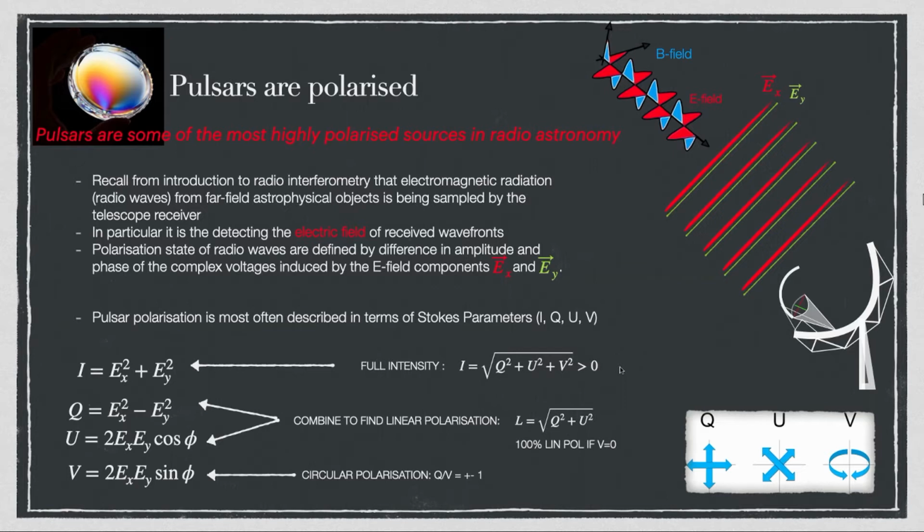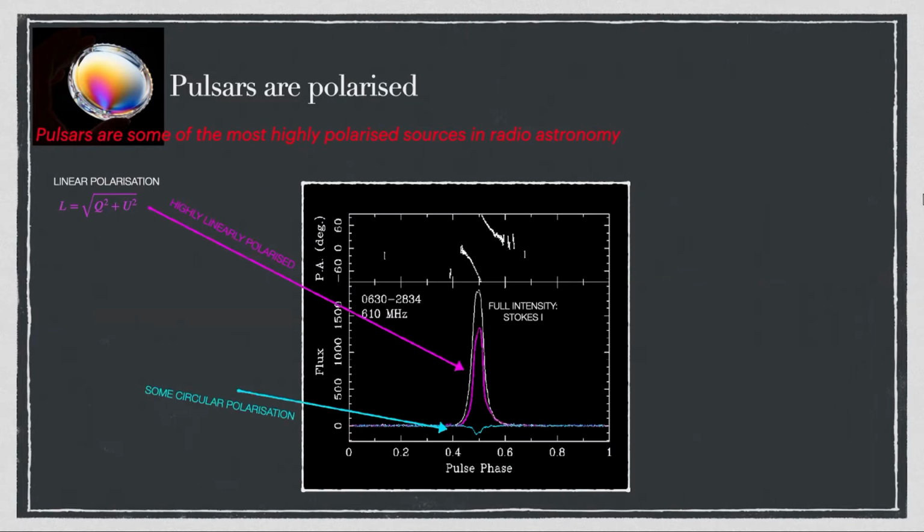I just wanted to bring this up briefly to show you, in data terms, how highly linearly polarized pulsar signals can be. Here I am plotting a pulse profile. In white, this is the pulse shape, and that represents Stokes I, the full added intensity. Then here I've combined Stokes Q and Stokes U to get a handle on the linear polarized fraction of the pulse emission. You can see that the pulsar is quite highly linearly polarized, and even in this particular case, there's also some measurable circular polarization. This here is Stokes V.